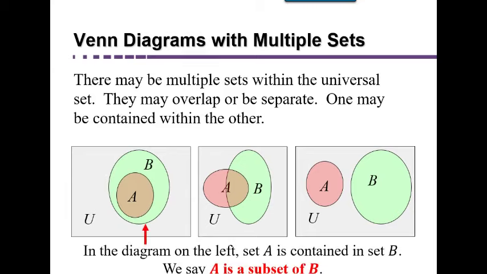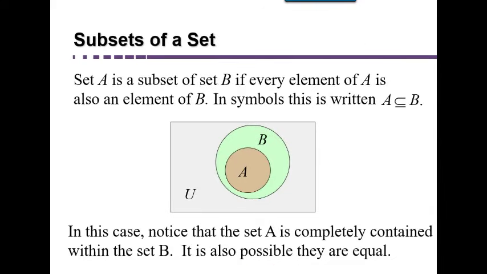So the way you draw the diagram depends on what your needs are and how the sets are related to each other. Now here's a diagram which emphasizes that A and B in fact have nothing in common. They don't overlap at all. Okay, so in the diagram on the left, we could say that A is contained in the set B. So in set theory language, we say A is a subset of B. That's not indicated by the other two diagrams.